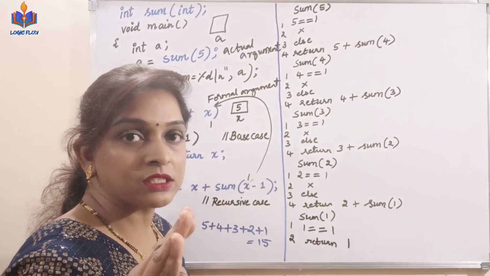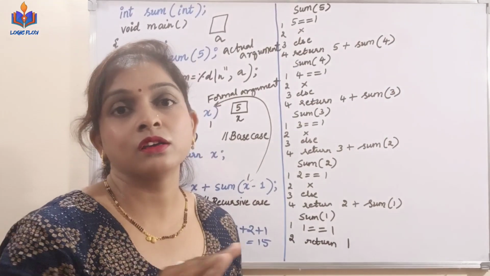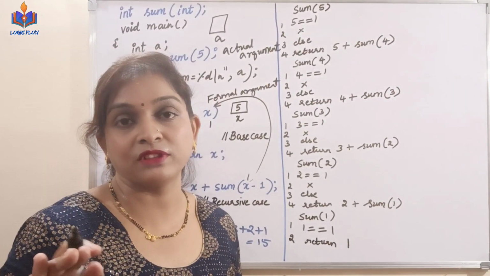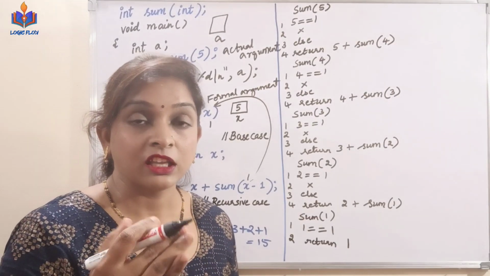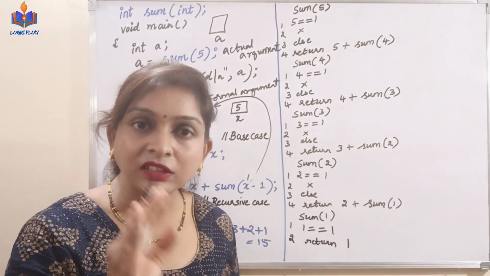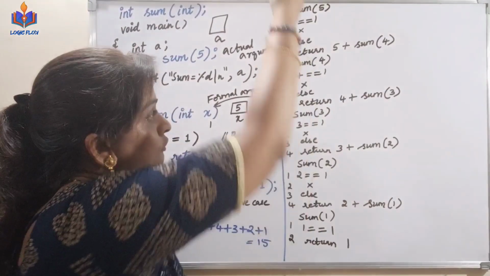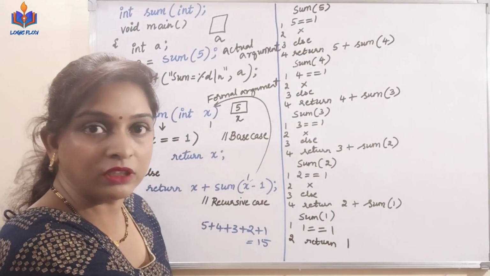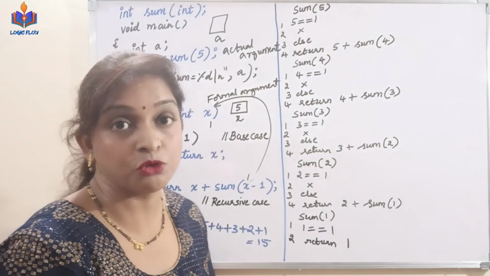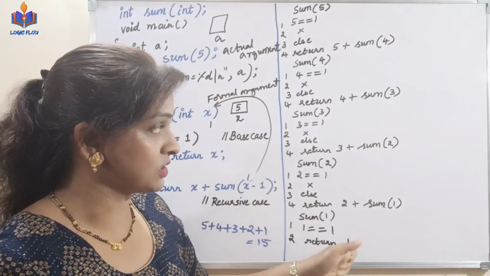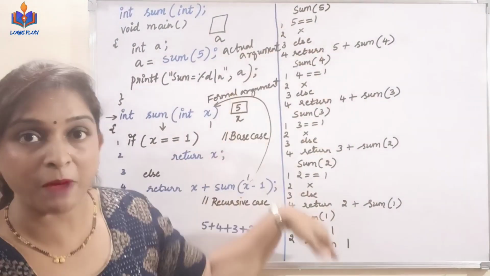See, there is no certain rule that we have to return with a value itself. There may be a return without a value also. Return just says you get back to the previous function call. This is the forward process we have dealt with. See, this process you should know clearly, in the recursion, especially this forward process and then the reverse process, the backward process.